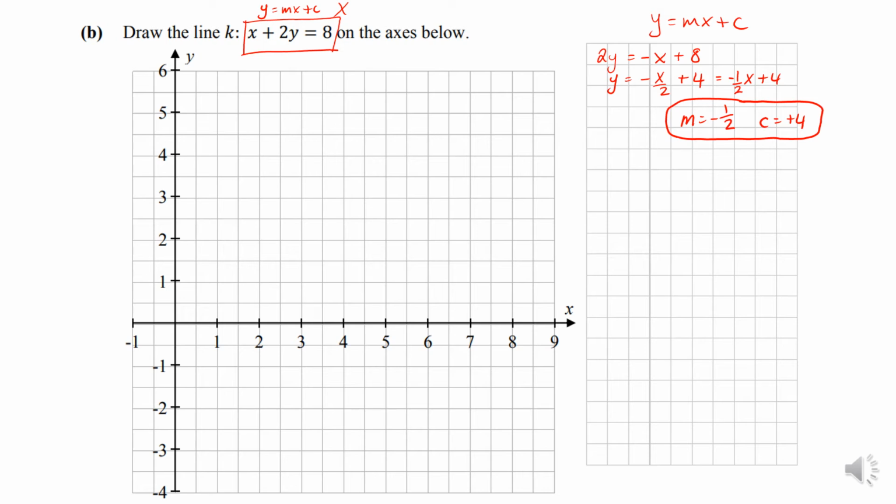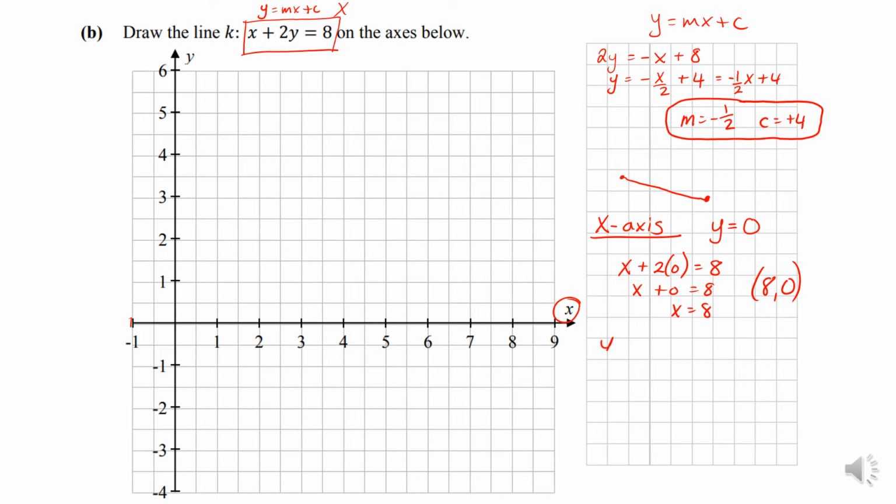Alright, the second way is to find 2 points on the line. After all, you only need 2 points to be able to draw a line. So what we're going to do is find out where the line cuts the x-axis. Everywhere along the x-axis, it's right on the horizontal line here. The points are not up, they're not down. Every point on the x-axis has a y value equal to 0. So that's what we're going to do first. We're going to put the number 0 in instead of the y value, and we'll get x plus 0 equals 8. We'll get x equals 8. So the point 8, comma 0, is on our line.